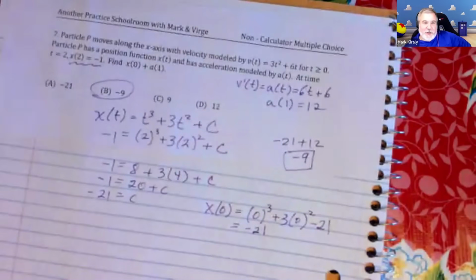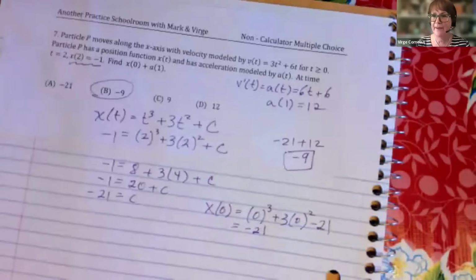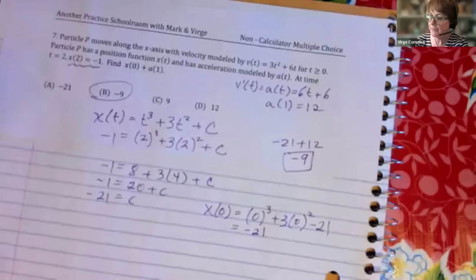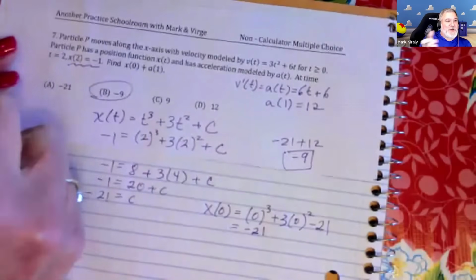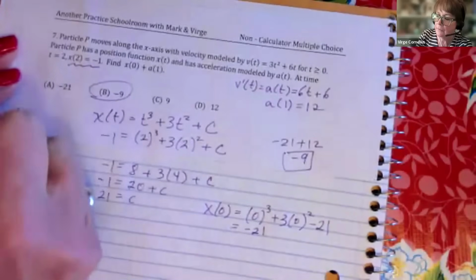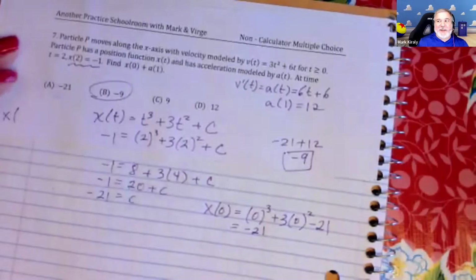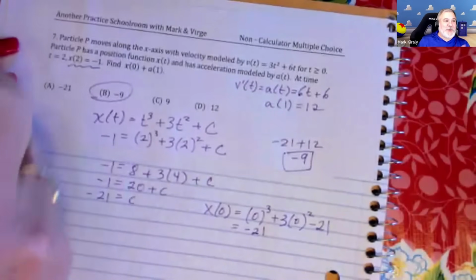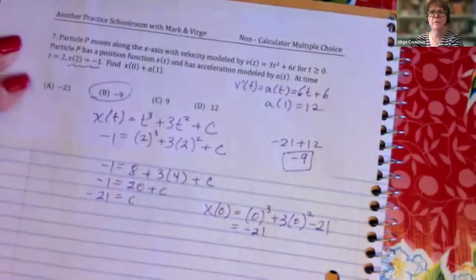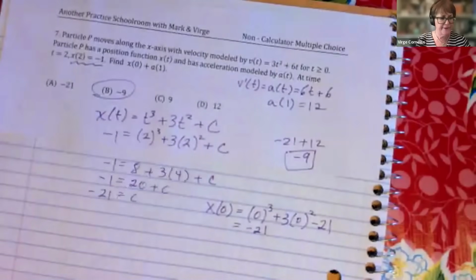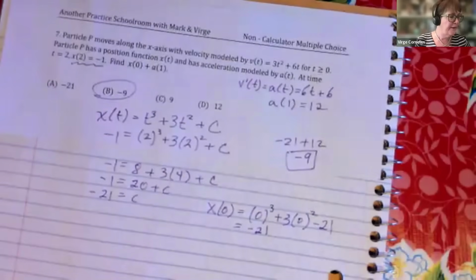And again, we almost should do two videos, one with Virge's take and one with Mark's take. Maybe we should plan that for later. For x of t, I would have done x of 2 plus the integral from 2 to 0 of 3t squared plus 6t, and gone straight to the negative 21 that way. Of course, it uses all the same information, almost the exact same number of steps, but doing it as an accumulation model. Love that. That's exactly where we are in calculus right now, actually. So imagine that. Okay, I think it's your turn, Mark.